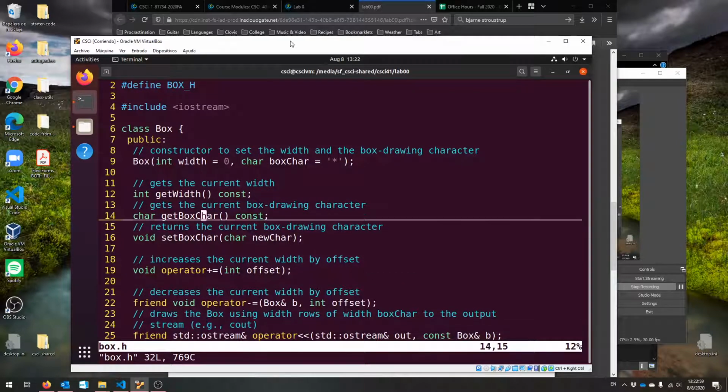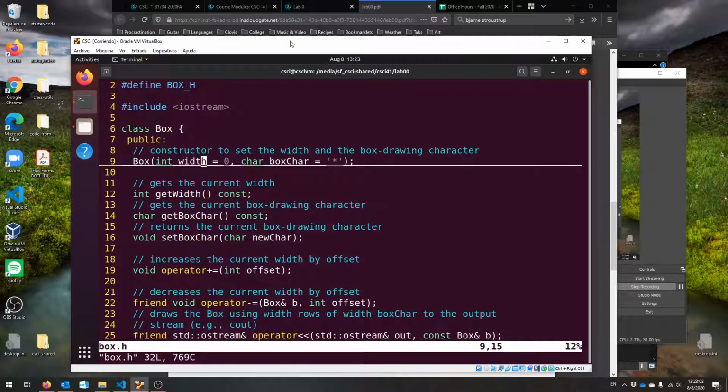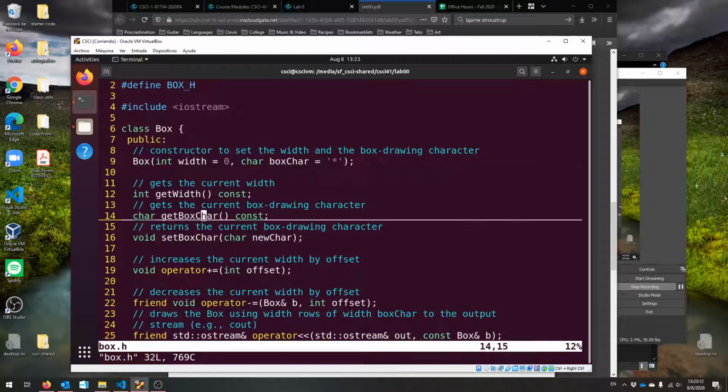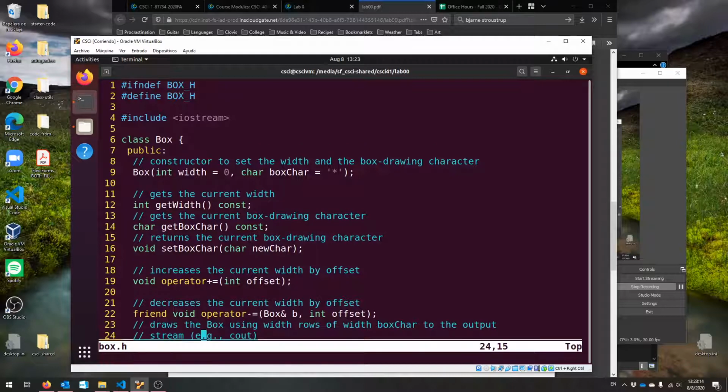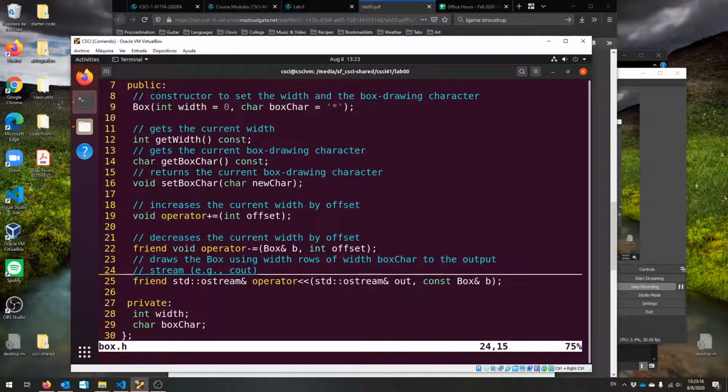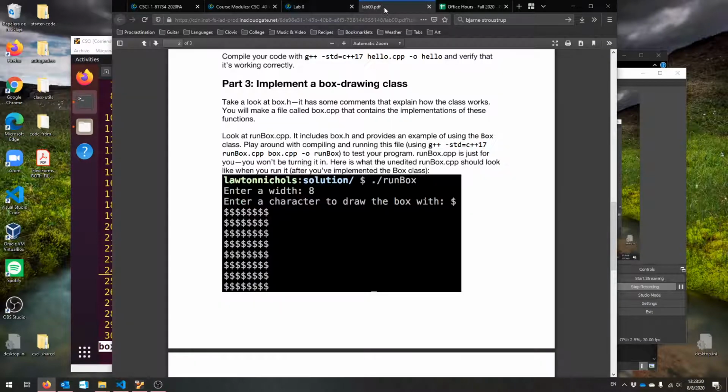And here is all of this stuff. Here's the class that you'll be implementing. Right now it's declared completely, but you'll be implementing it. So first you have a constructor that makes a box, and the private member variables for box, the entirety of its member variables, are this right here. So we've got your width, and you've got the box character that you're going to draw the box with.